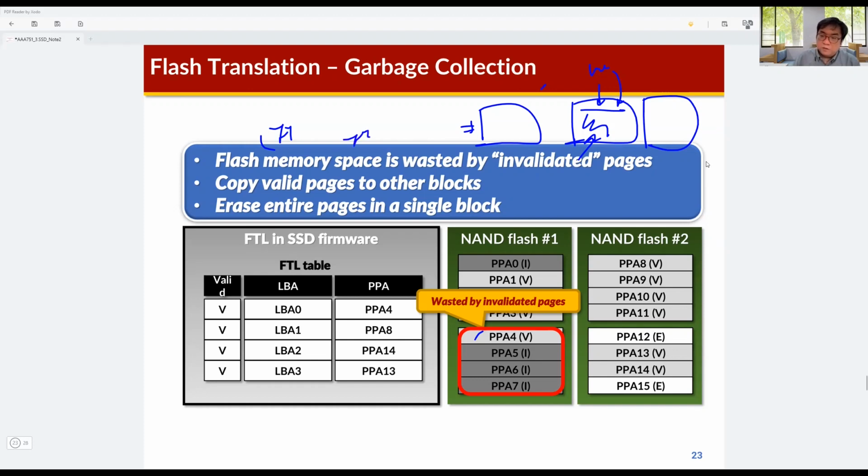So FTL also performs the garbage collection process.